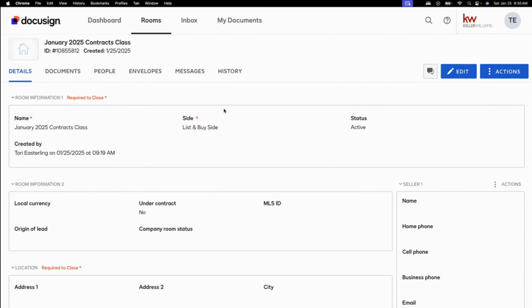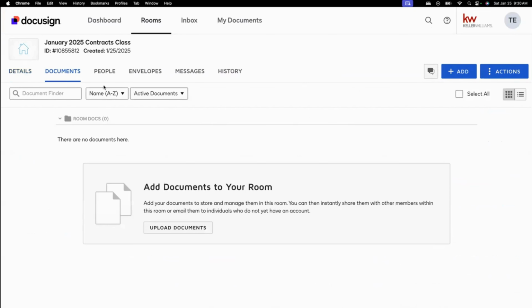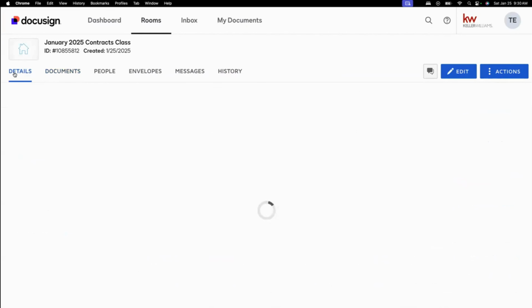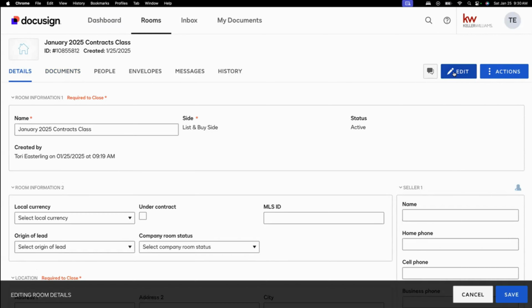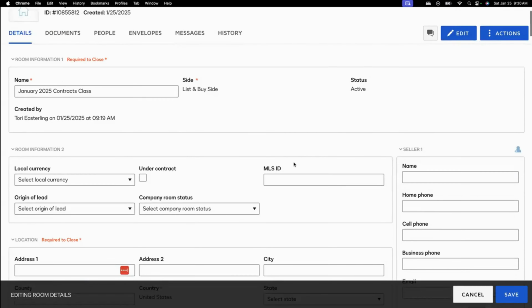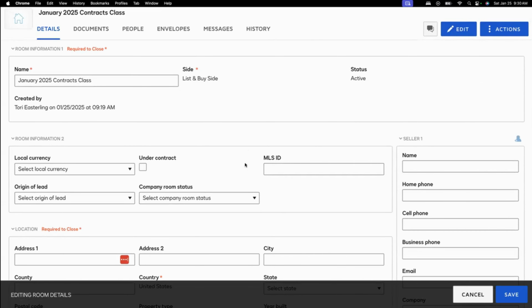So we're inside of our file or our room inside of DocuSign that we got to directly from Command. And when you click the Documents tab, it's going to bring you to this page. Now, before you go to your Documents tab, there is a Details tab, and you're going to want to edit your details before you start adding your documents.